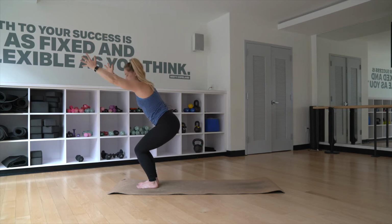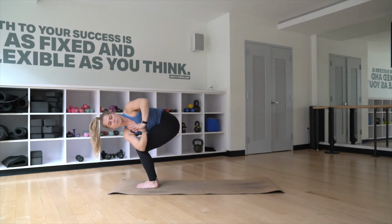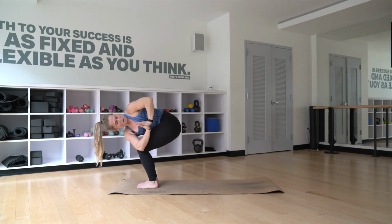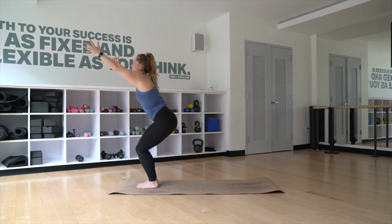Exhale, sit a little bit lower. Good, pull the hands to heart center, and we're gonna go right into the left side, twist left. Pull your body through. And then again, if you're not sure if your hips are square, you can reach back, and you can generally feel if they're square or not, and then from there, keep rotating. 3, try to lower the butt. 2, inhale, come back to chair pose.